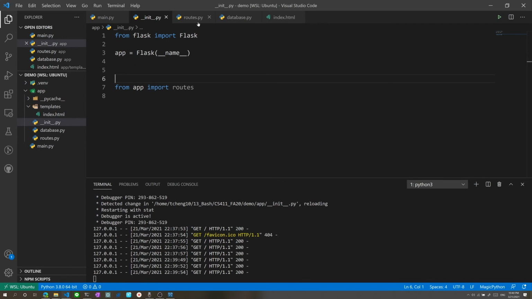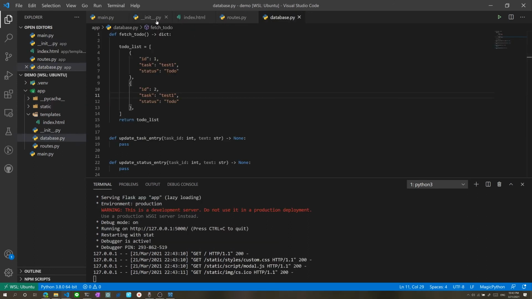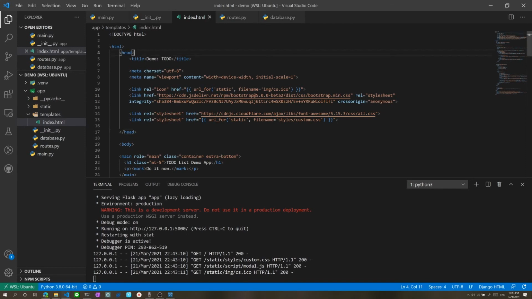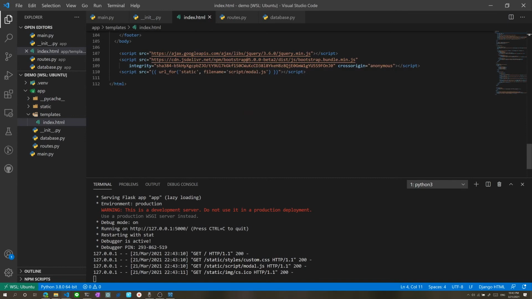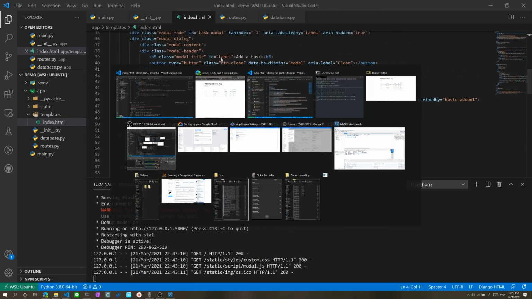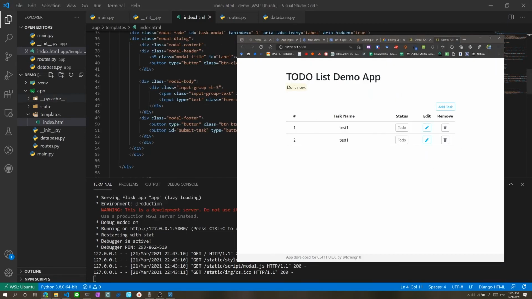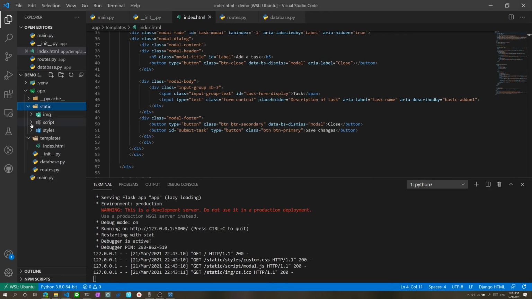Knowing this information, I am going to update the code so that it looks very similar to our to-do list app before we connect it to our MySQL database. So let me go through what I have changed. Notice that I've added quite a number of files here, but don't worry, let's walk through them. So the first change is to the index.html. Basically, I have written the entire HTML file the way that you see it. I've also added other files over here.